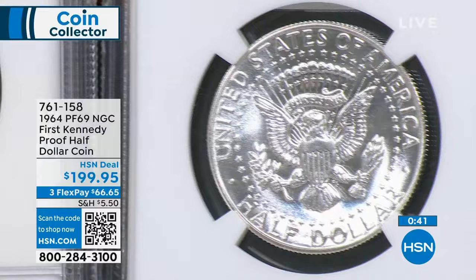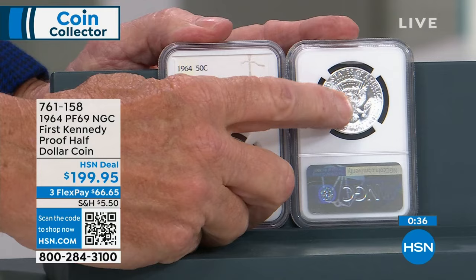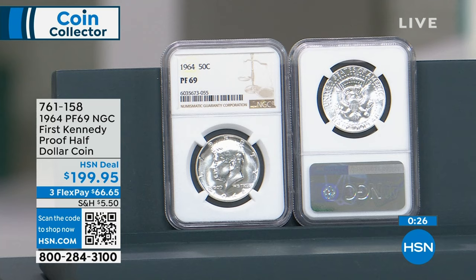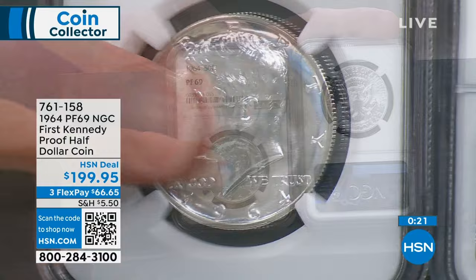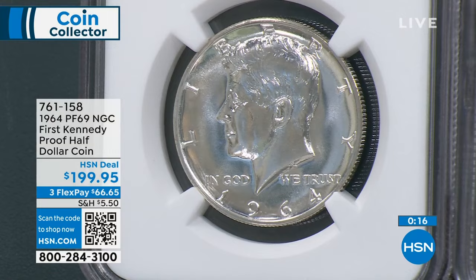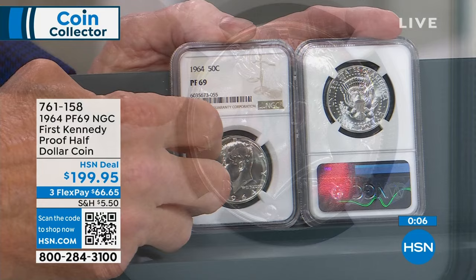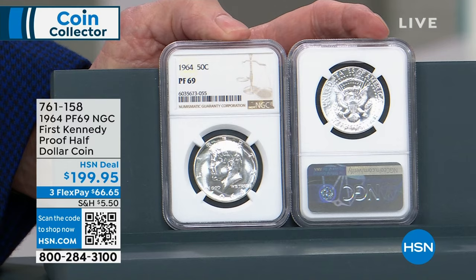Since they did it so quickly, what they used on the reverse, the presidential seal, was existing work, because they didn't have enough time. Back then they had to sculpt the whole thing. So they used his inaugural medallion, and it was interesting. They asked Jackie Kennedy, what do you think? And she said, oh, you have to add a little more hair. Literally, she made more lines for his hair. And then by 1965 and 66, they took a lot of those out. So this is the nice hair year, 1964, the very first year of issue.